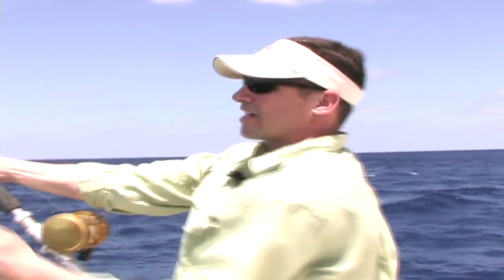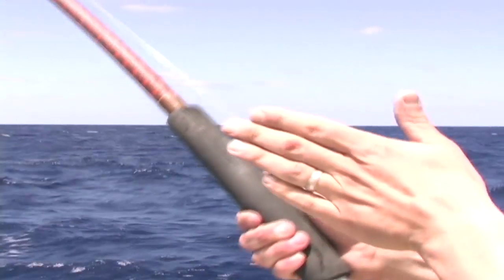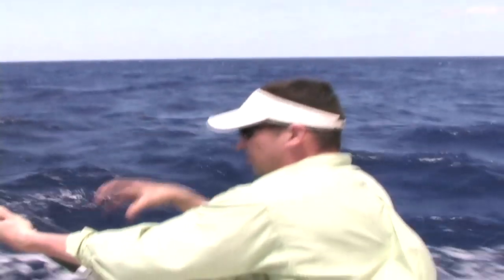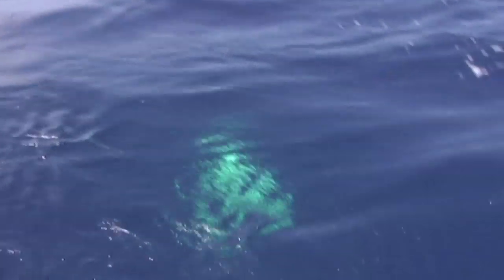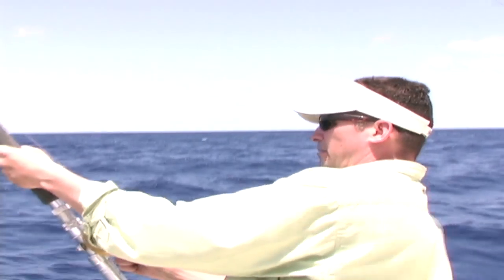This is the biggest mahi I ever got. The big ones will go out on the side of the boat and just angle with it as it's rolling slowly forward. When that happens, it's like a gigantic rudder the way their body is shaped — very aerodynamic as you look down the middle of the fish and wide. Right now he just came to the back of the boat, nosing his head down, pulling real hard. I don't want to put too much pressure on this because this guy is a big fish. He gave up a little — I didn't want to put too much pressure on him. We're only using 50-pound line here. I can feel he got tired and I'm able to pick him up a little bit now.